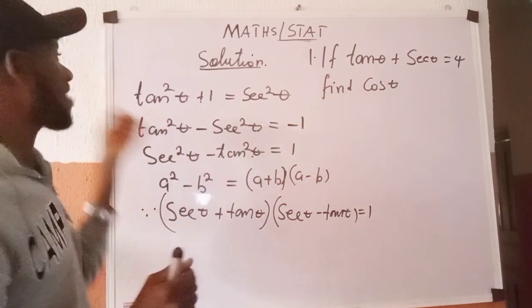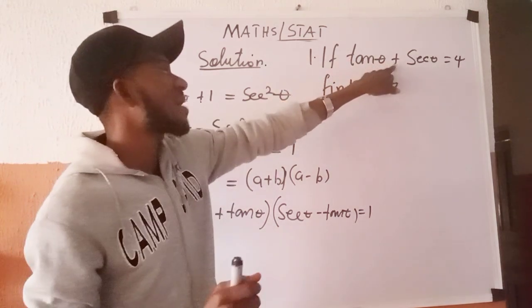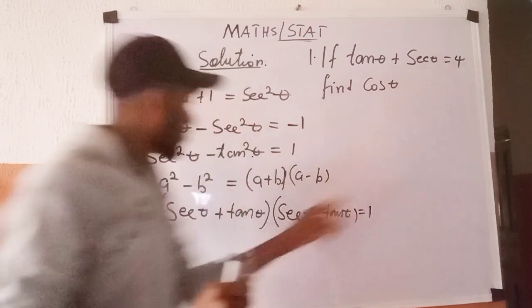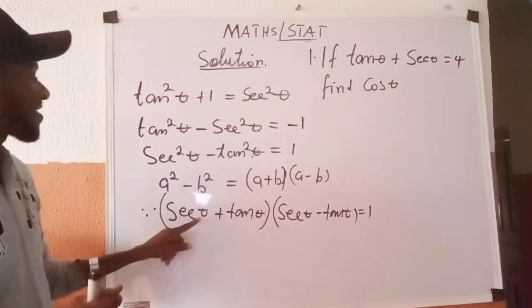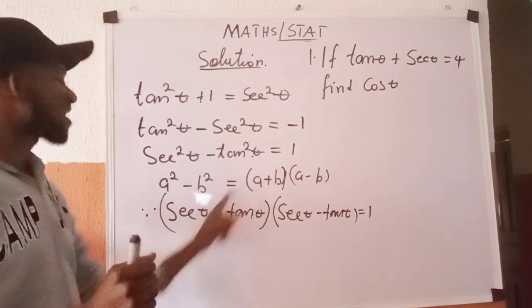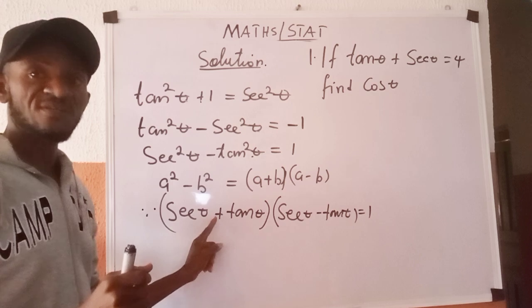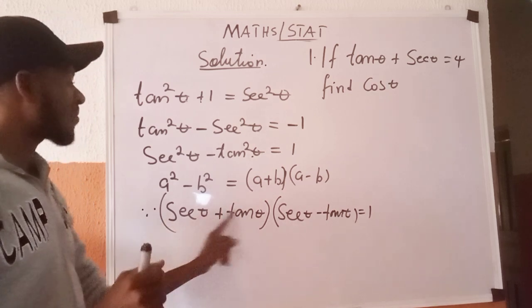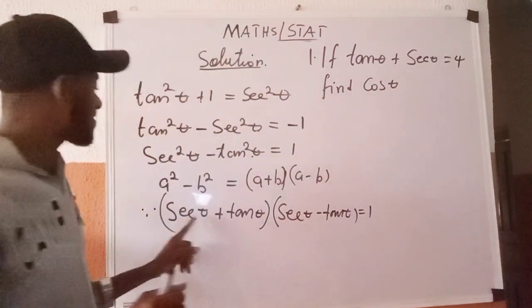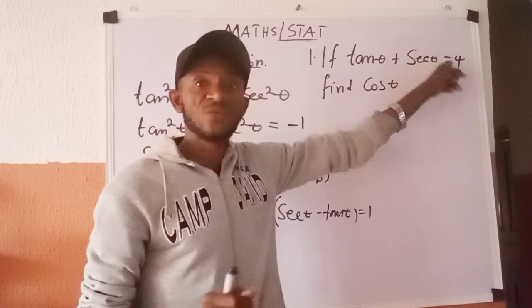Of course, when we look at this problem, we find out that we have been given that tan theta plus sec theta is 4. And when you come down here, you are seeing sec theta plus tan theta, because whether this one comes first or this one comes first, as long as the sign here is positive, nothing changes. So they have told us that sec theta plus tan theta is given as 4. So in place of this sec theta plus tan theta, I am free to use 4, in as much as this is equal to that.